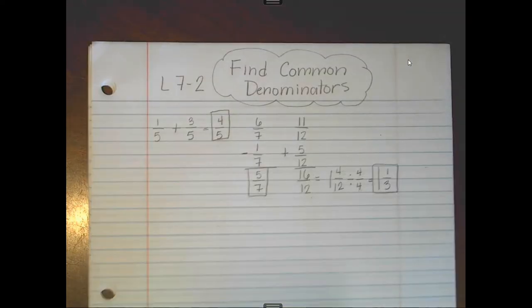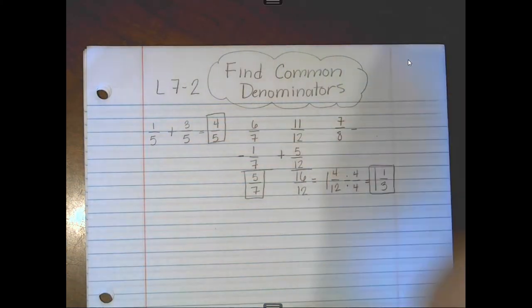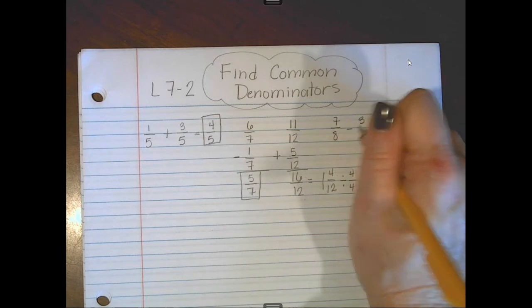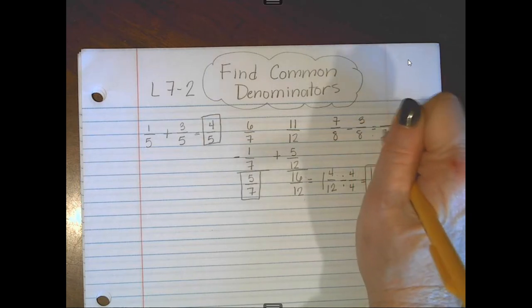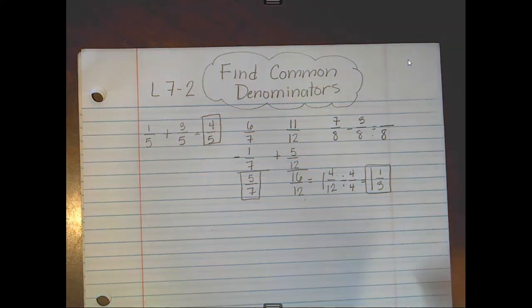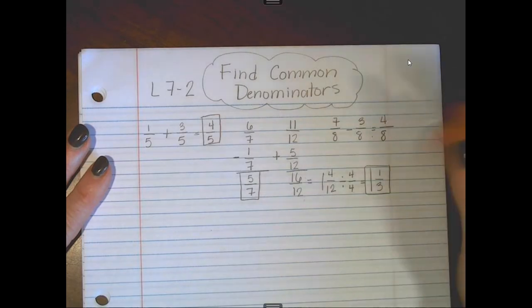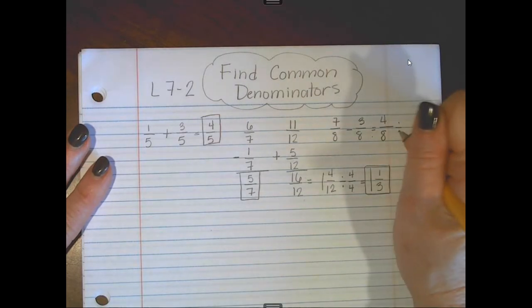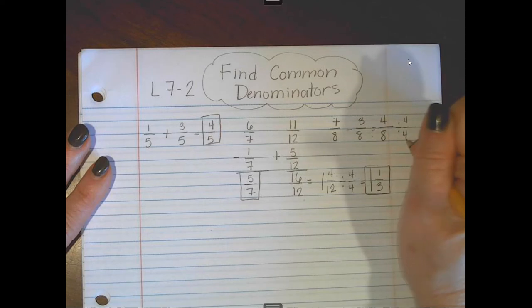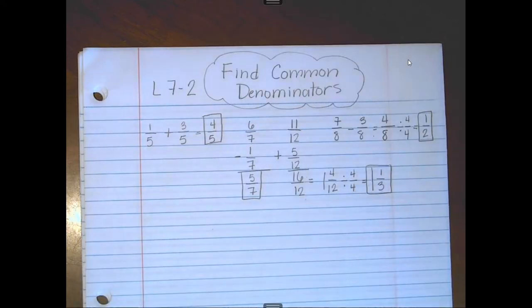All right. And then we'll just look at one more. Let's look at a subtraction problem that you could have had last year. 7/8 minus 3/8. Again, with these like denominators, your answer has the same denominator, unless you simplify it, of course, and 7 minus 3 is 4. And hopefully you look at that and see that 4 is the greatest common factor of 4 and 8, and 4/8 is the same as 1/2. So that's what you worked on last year. So that's what we're building on in 5th grade.